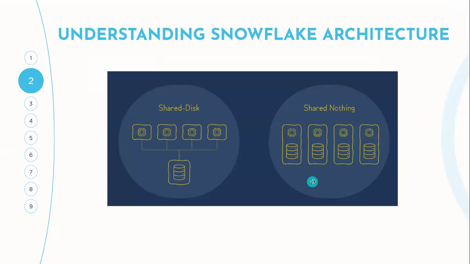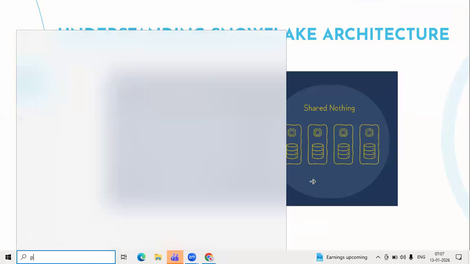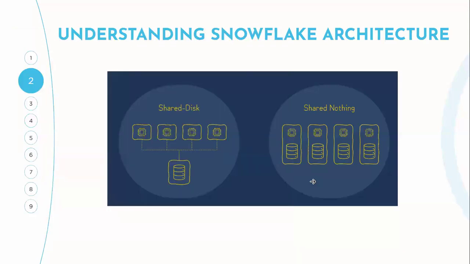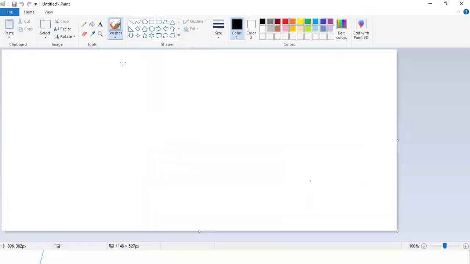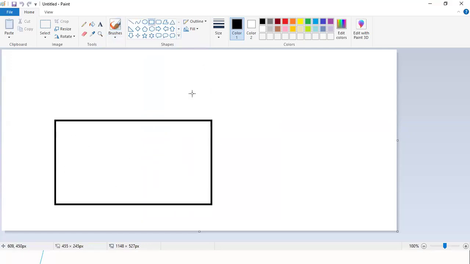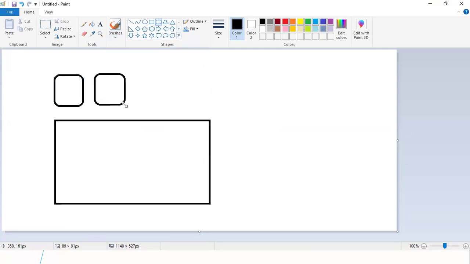Before that, most databases follow either a shared disk or shared nothing architecture, which means there will be a single database, and to process the queries we need VMs, nothing but virtual machines, or we can call them servers. If a company has an application, it follows either shared disk or shared nothing.